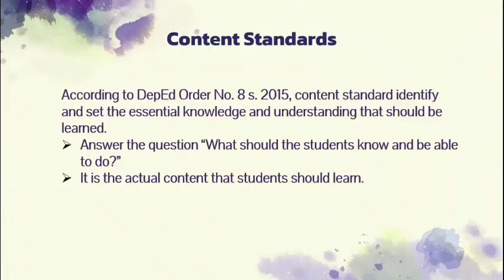Now let's proceed to content standard. According to DepEd Order Number 8, Series of 2015, content standard identifies the set of essential knowledge and understanding that should be learned. It answers the question, what should the student know and be able to do? It is the actual content that students should learn.